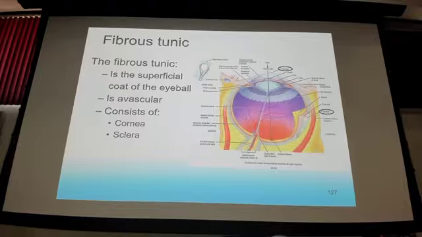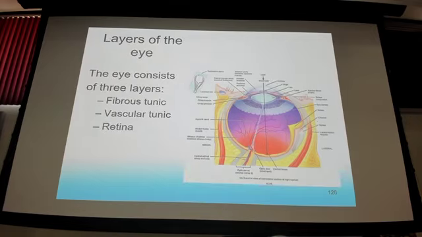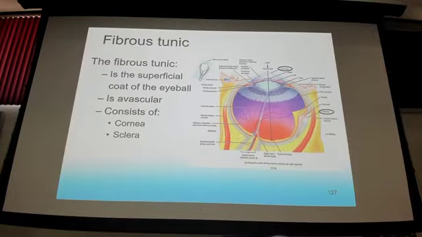I'd rather talk about more disorders, but we're getting to the eye structures. It's easier than anatomy. Okay, looking at the eyeball itself, we have different areas. You're going to have three different layers: a fibrous tunic, a vascular tunic, and then the retina itself. As we're finally getting back to that, if you look at just the fibrous tunic, that is the outside, the superficial coat of the eyeball. It is avascular. We see it labeled already on this picture.